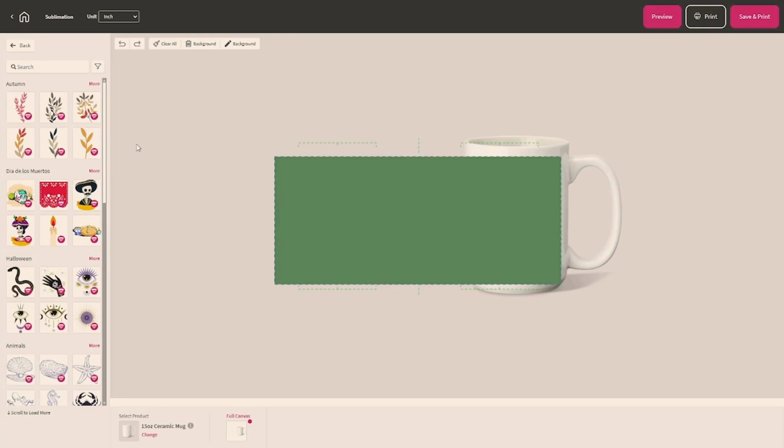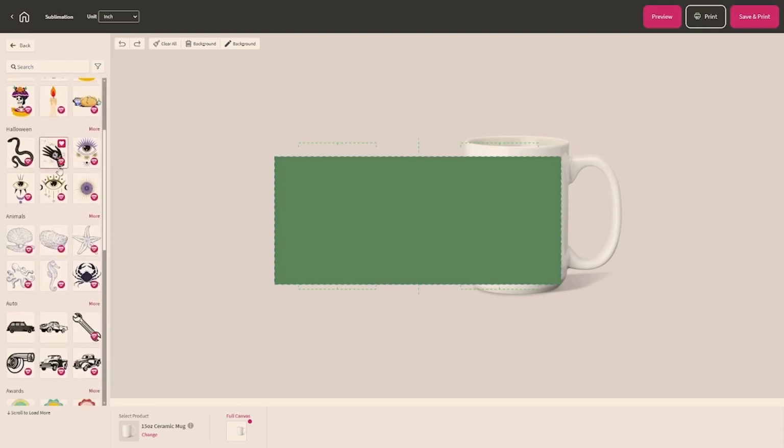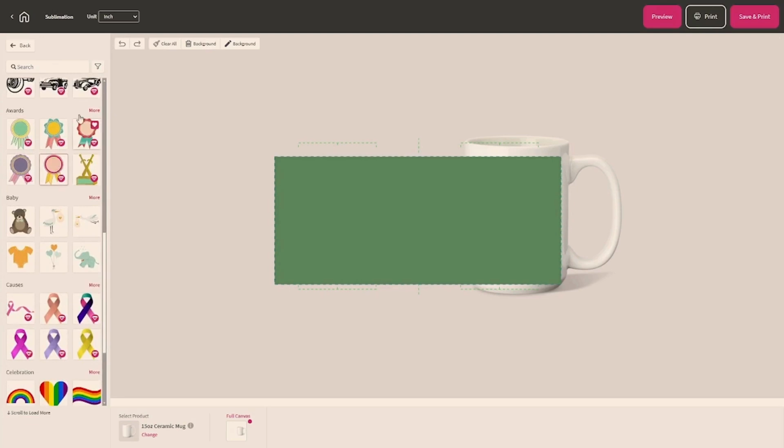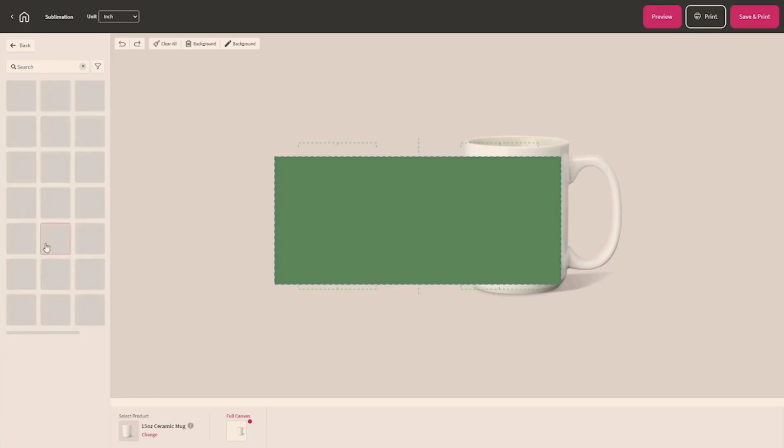And just like before with the different patterns, there are a lot of different collections and categories that you can choose from here. But this time, I am going to use that filtering tool to go in here and let's choose the autumn collection. We'll do Halloween since it is currently October while I'm filming this. And let's also choose flowers and plants and then hit apply.